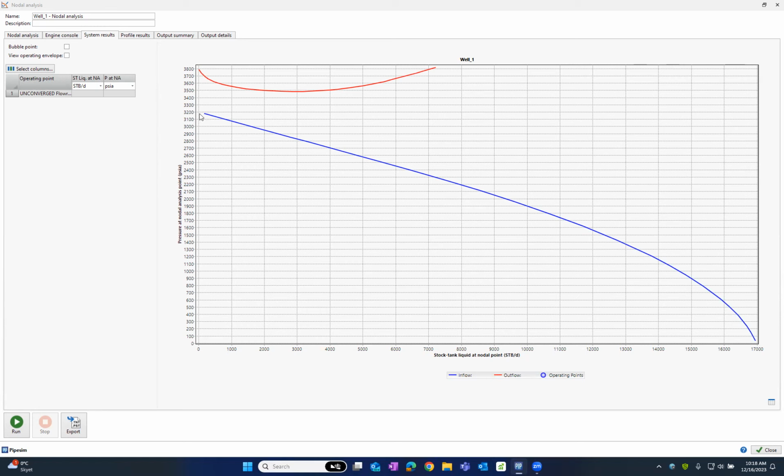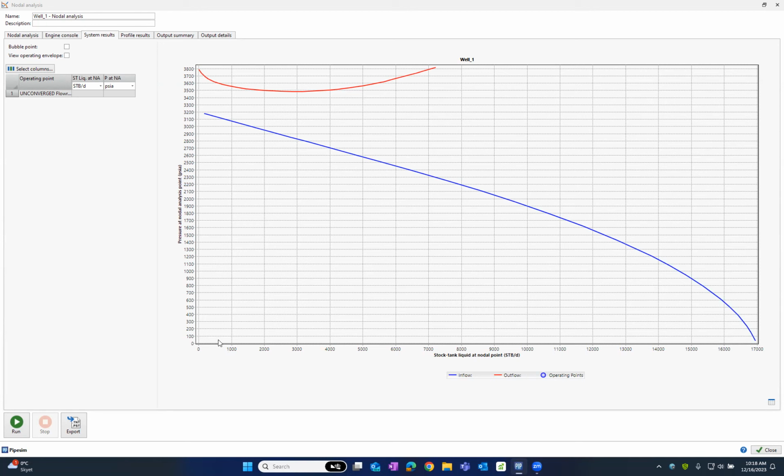What does the outflow curve represent? The red curve, the outflow curve, represents the bottom hole pressure available or needed to push the fluid at these rates. Again, the outflow curve represents the pressure needed to push the fluid in the tubing at these flow rates.